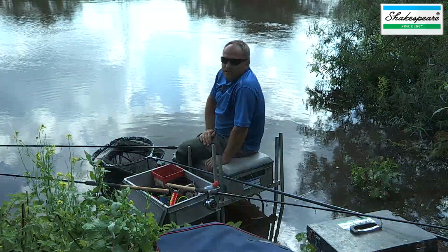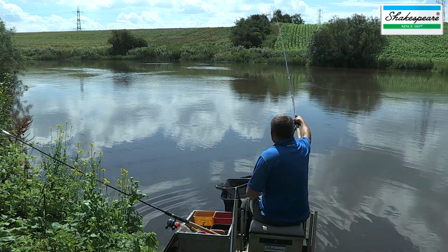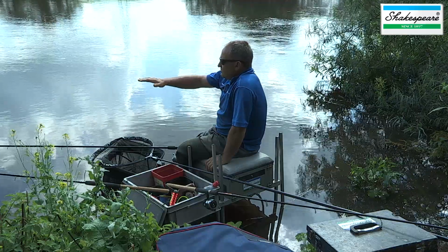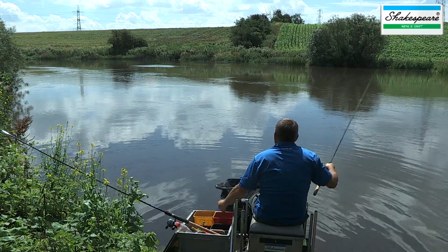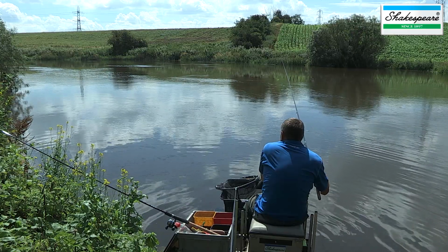So I'm fishing on the Burton Mutual water and I've selected peg 29, which as you can see looks absolutely cracking. I've got around about 6 foot quite close in, just a couple of foot from the bank, and it shelves down to around about 8 or 9 foot. And then it's got a pretty steady depth going out to the middle of the river.